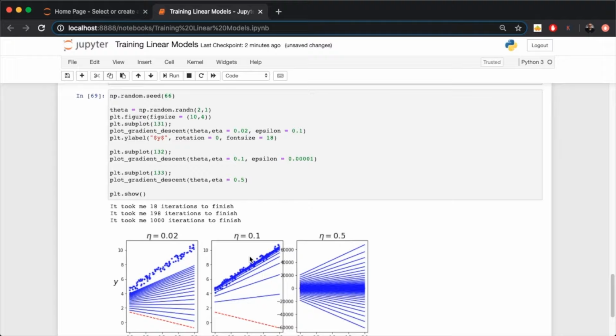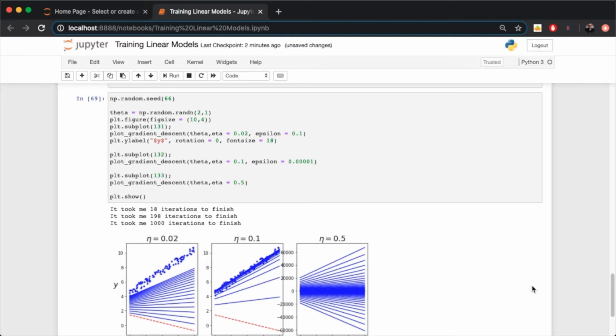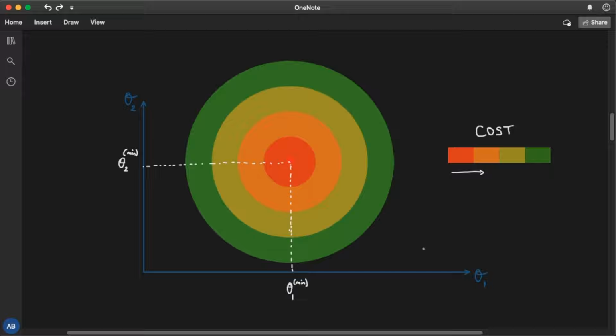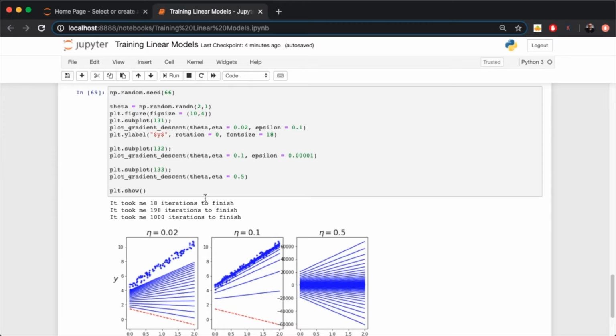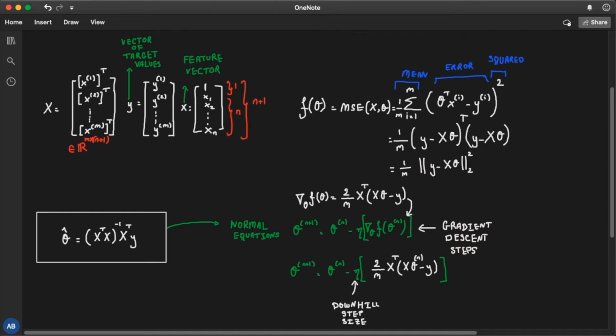Now, it's worth noting some stuff regarding the convergence rate. In other words, how fast are you converging? When the cost function is convex, the MSE is convex in 1D, 2D, or N dimensions. The MSE is always convex. Given one more condition, that its slope is Lipschitz continuous, it can be shown that batch gradient descent with a fixed learning rate, fixed eta, because there are other variations of gradient descent where eta varies with iteration, so you'd have an eta sub n. But if you fix eta and apply gradient descent for the MSE cost, or any convex cost that is Lipschitz continuous, then batch gradient descent has a convergence rate of O of 1 over the number of iterations.